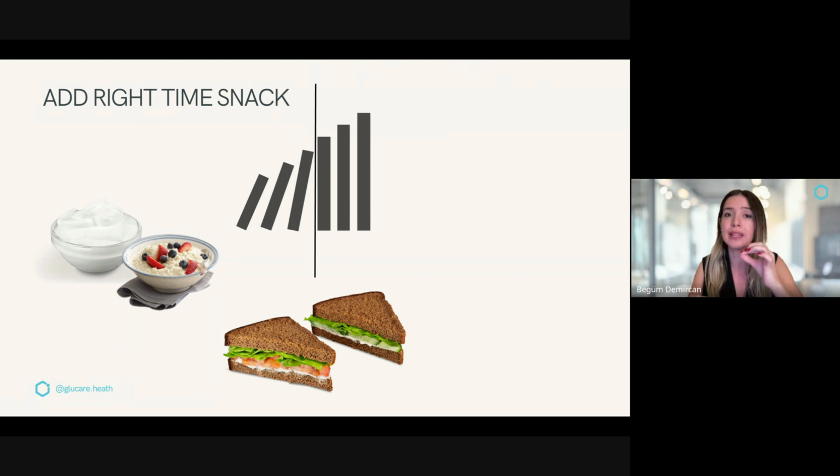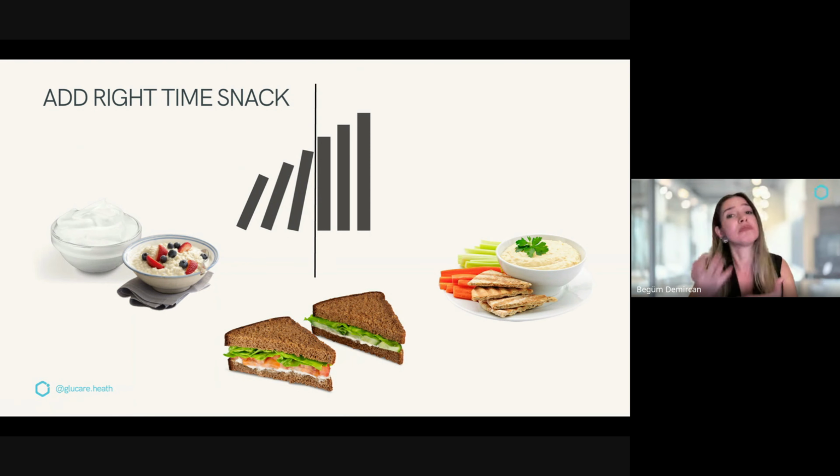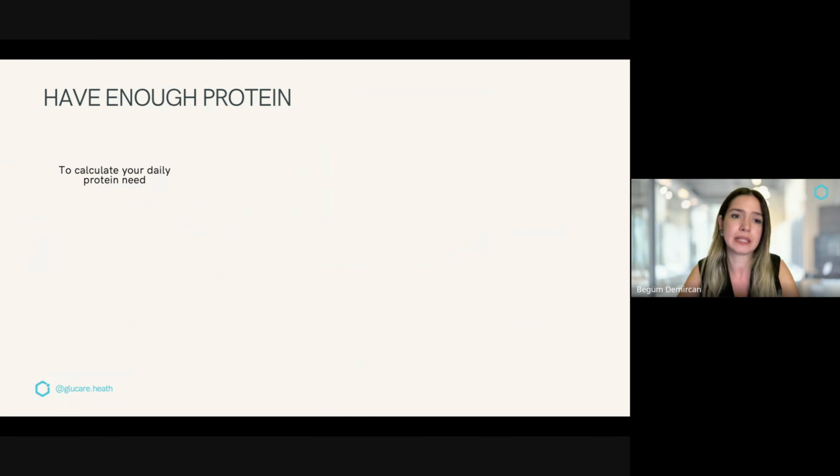Once you eat, you will realize that you were hungry, and it will give you long-term satiety. You will reach your next meal with controlled blood sugar levels and you will not be looking for anything after it. You will be able to start with your salad. So many advantages. You will see that you stop the dominoes. Also you can use hummus with some vegetables, or sugar-free protein bars, or laban, so many options, but please try to use something with protein content in it, because this will give you long-term satiety. This will prevent your blood sugar from spiking, and it will be stabilized for the long term. So we need to think in that direction.